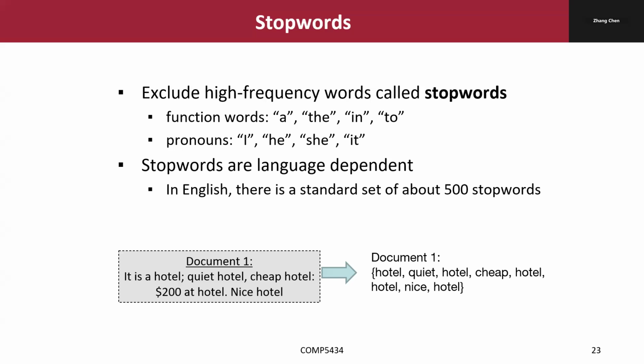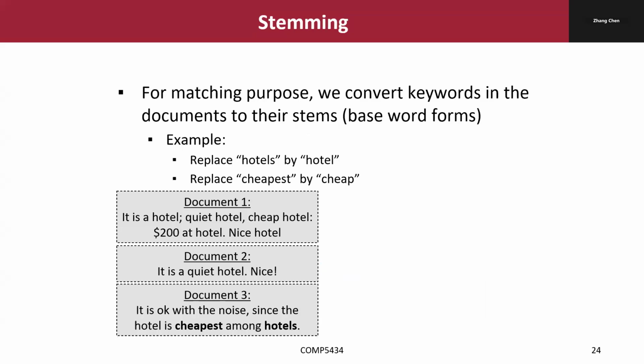One important point here is that stop words depend on the language. Okay, so English has its own stop words list. We already concluded that there's a list of stop words, and of course other languages may have different ones. By removing those stop words, we get a cleaner list of tokens, like this one, right?